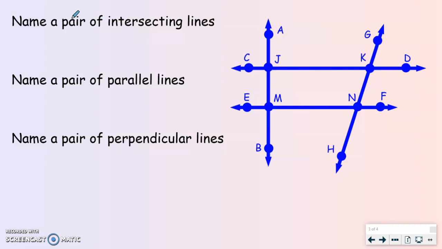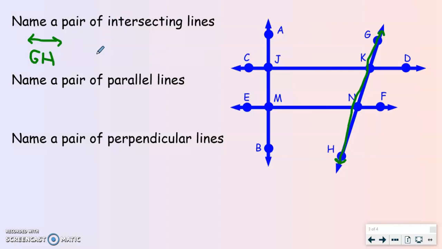All right, so the first thing we're going to do is name a pair of intersecting lines. And so remember, these are lines that meet at a point, and they just form angles, not necessarily right angles, but just form angles. So go ahead and pause the video and see which intersecting lines you can find. So there's a couple choices here. The first line I'm going to choose is going to be this line going down here. Okay, so line GH.